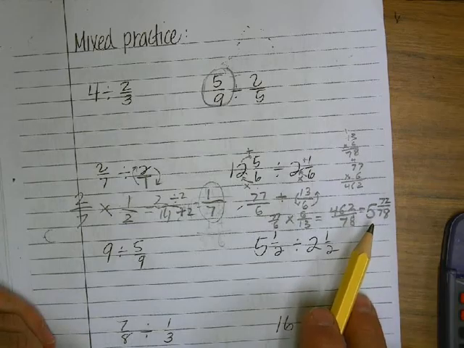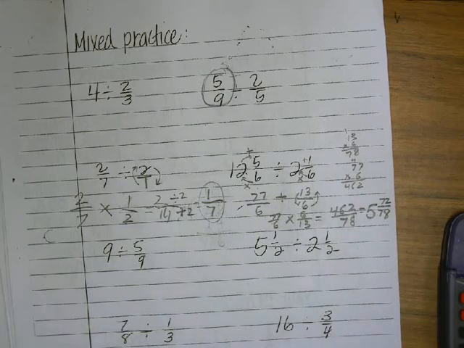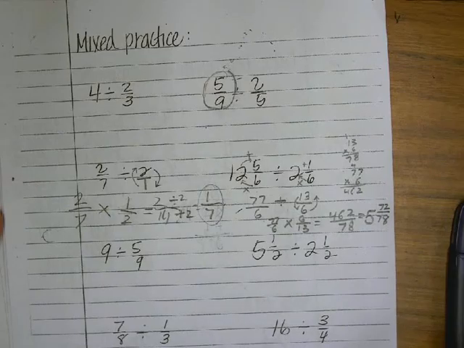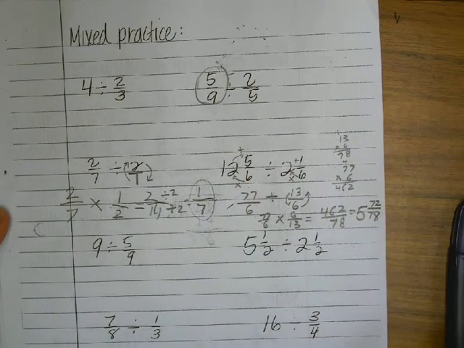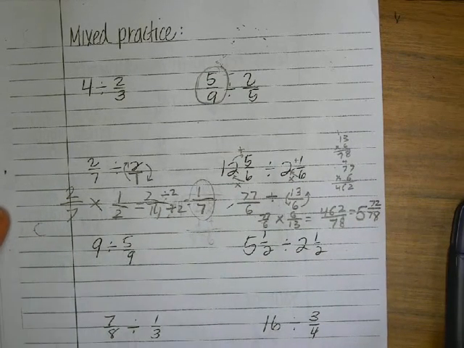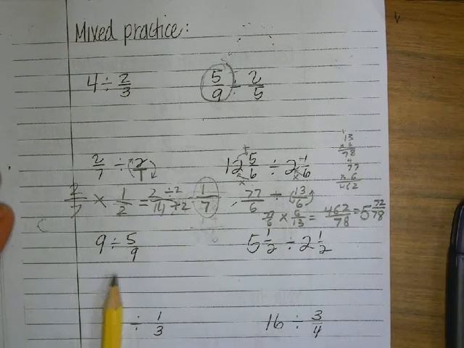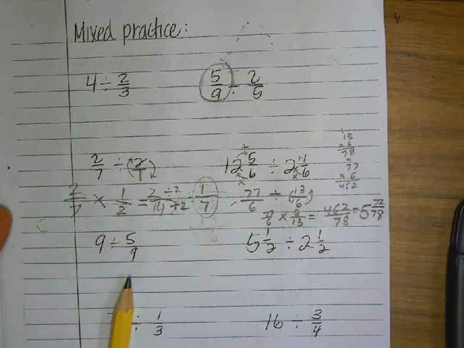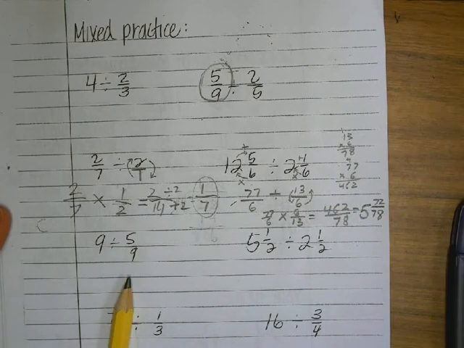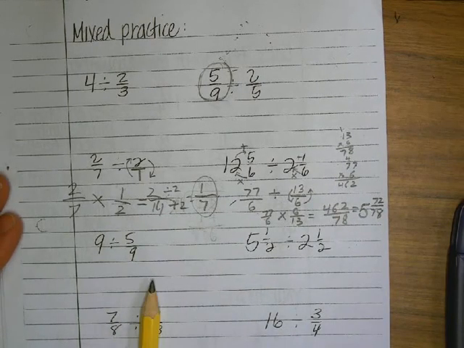By myself? Dominique, would you like to volunteer on the next one? No, I said Amanda. Amanda? No. Do you want to volunteer on the next one? You both do it. How about Amanda first and then Dominique second? You guys choose. Okay. Here you go. Speak clearly. Show us how it's done. 9 divided by 5 9. Go. I already did that. Aren't you the student of the day? One.